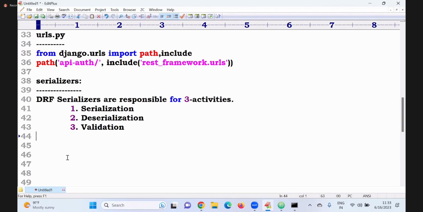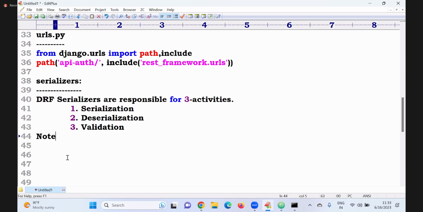Third one, validation. What is validation, sir? I already did form validation. Salary compulsorily greater than 5,000. Marks something greater than 35. Those things will be done by validations here. These are all predefined. Previously, I did one by one, mixin classes, serializer mixins, all this. But here you don't need that. Already you can use all the things.